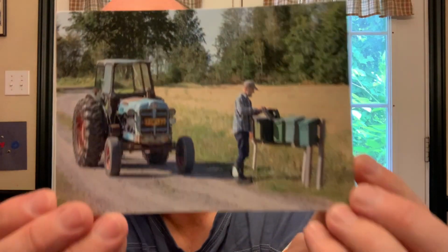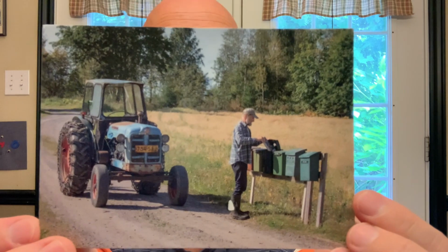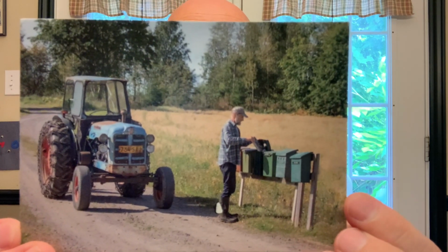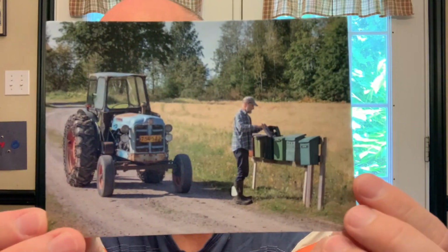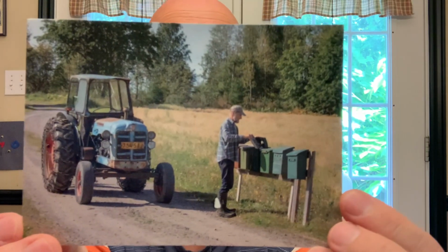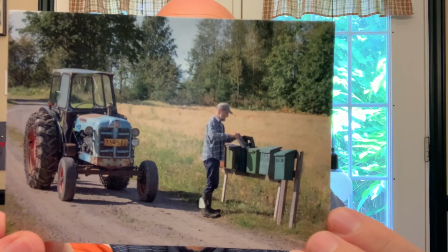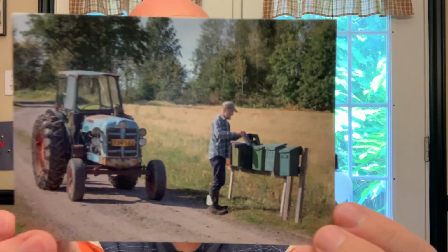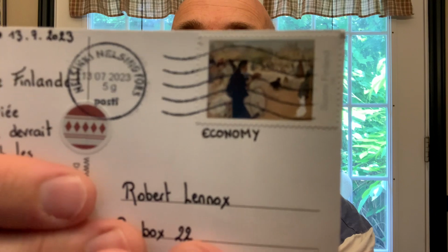Official Postcrossing ones to begin with. All right, this first one is a fantastic rural mailbox scene. This comes from Finland. It is written in French, so she says that she's an expatriate from France who's now living in Finland, has been in Finland since 2018, and thought that I might like this typical rural Finnish scene that you see here. And she says the stamp is by a Finnish artist.